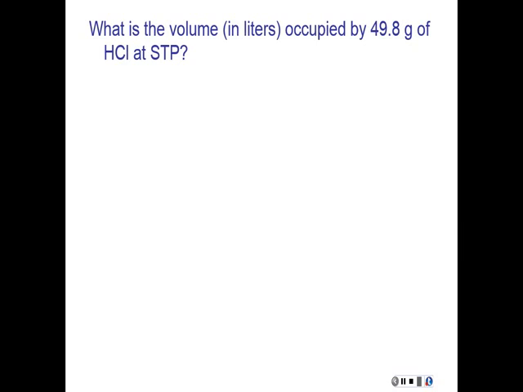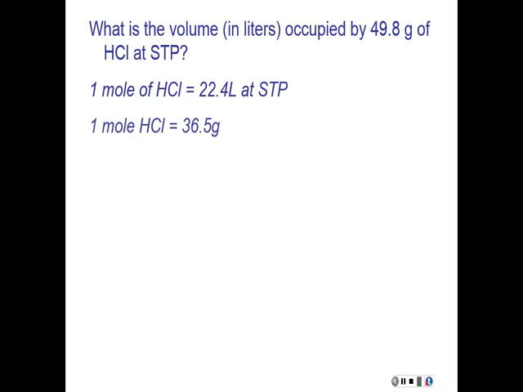Now, HCl being a gas now, they're going to say, well, it's an acid. It's only an acid after it reacted with water. So let's say we have HCl gas. So 1 mole of HCl would occupy 22.4 liters at STP, and 1 mole of HCl would weigh 36.5 grams. This is all we need to know. Now you notice we have more than 36.5 grams, so that tells us that the volume is going to be more than 22.4 liters. So what we're going to do is we're going to find moles of HCl first, and then we're going to find liters.